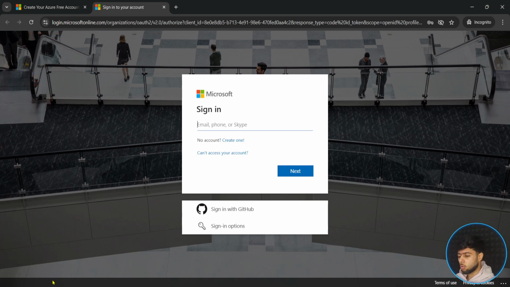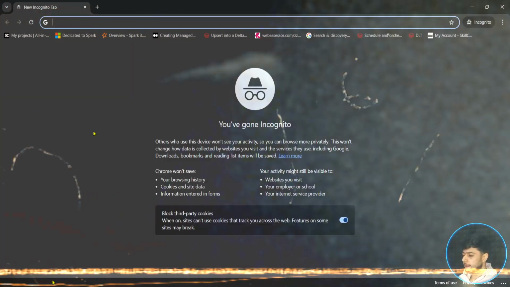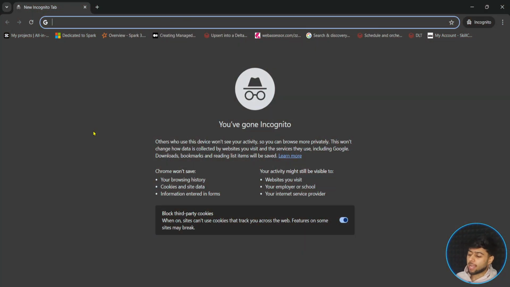Okay. So once you have that Azure account ready, then we will be landing on the Azure portal. Let me just show you how you can log in. So now it's time to go to the Azure portal account, which is your landing page, your connection with Azure. So let me just tell you how you can do that.